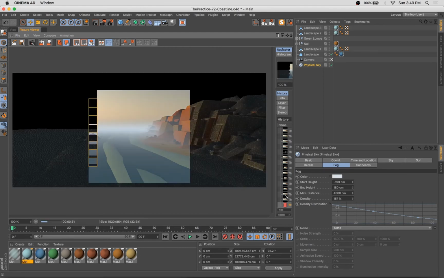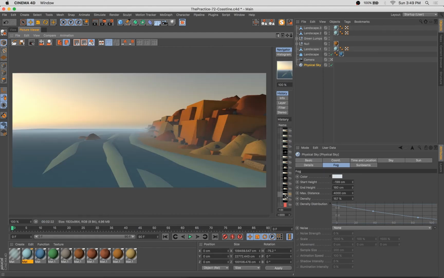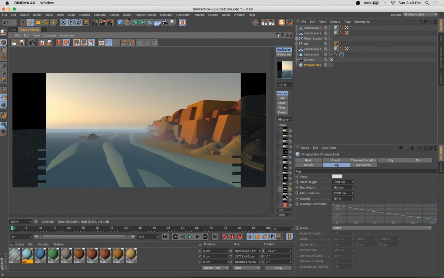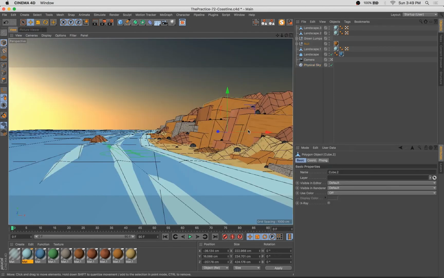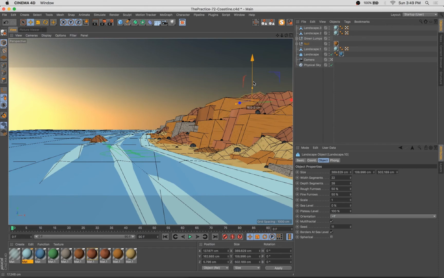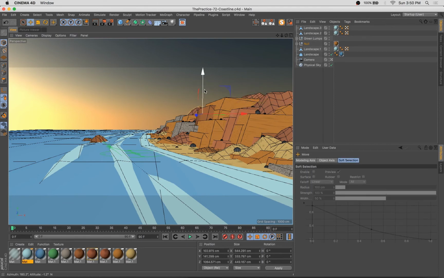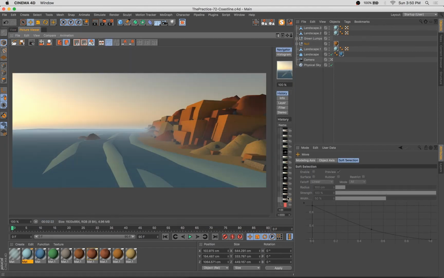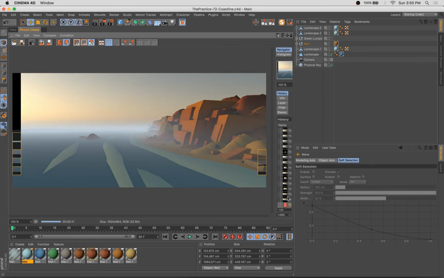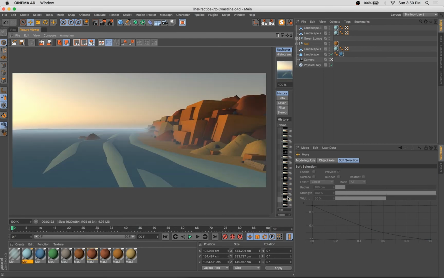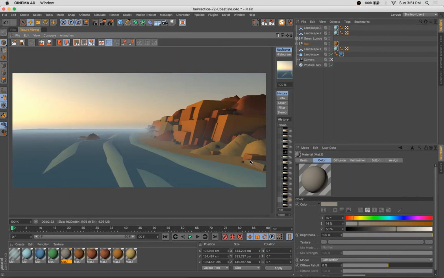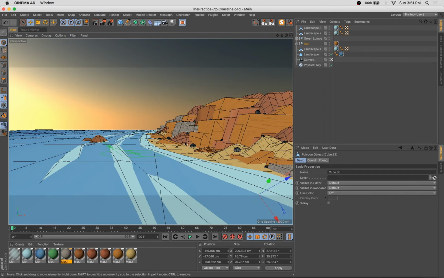And so here I dialed that fog way the heck up. I think I went a little too far, actually, so we take that down a little bit more. And we're getting close here, so we're just sort of fine-tuning a handful of little things, bringing us into that final rendering or two. I felt like those cliffs were working a lot better after I had reduced some of the polygons and changed sort of the angle of some of the facets that were facing the camera.